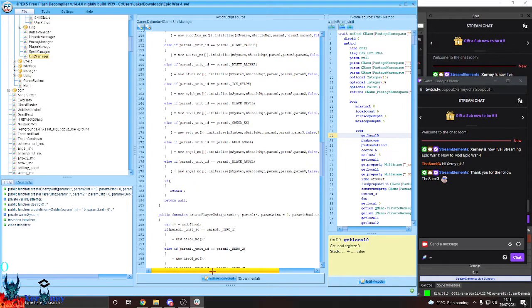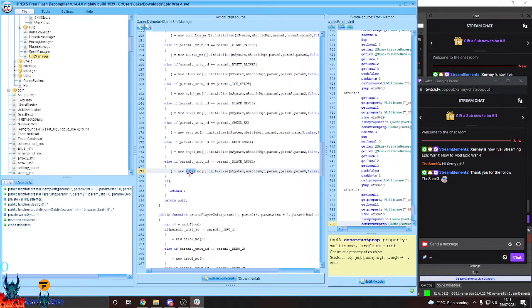So to add your own unit, take exactly what I've highlighted there, copy it, go to this bracket right here, click enter to make a new line, paste this, and then you'll get another one of these. Now, if you want to add a new unit and use a certain animation of the unit, let's say you want to use a devil, change this to devil. Now you have to give it a signature name.